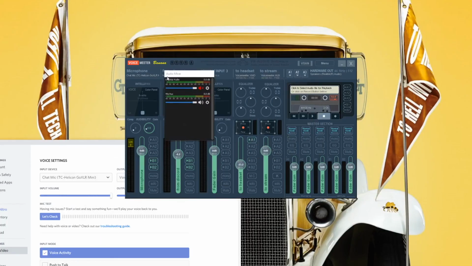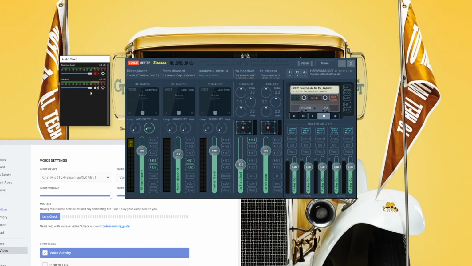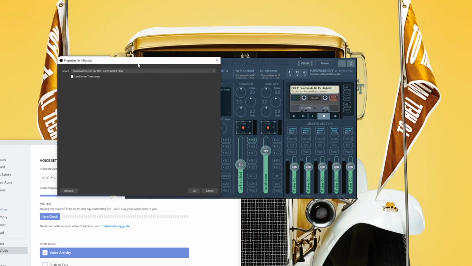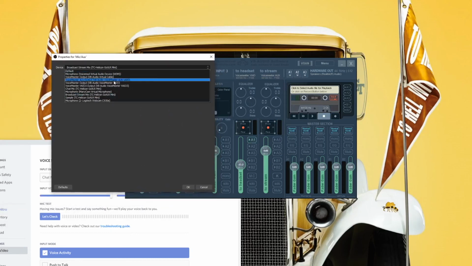Lastly, I'll be showing you how to connect your audio to OBS. Your recording software may be slightly different than mine, but the process should be similar. So go to the OBS audio mixer panel, click the settings logo next to your default mic mix, select properties, and select the VoiceMeter virtual output we set up in V2. You should now be good to go with VoiceMeter Banana. You should understand how audio routes work and have the correct route set up for Discord and OBS.